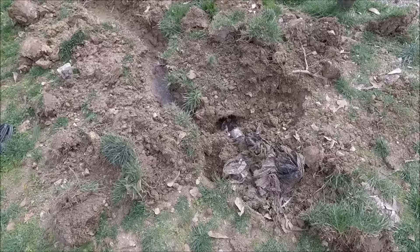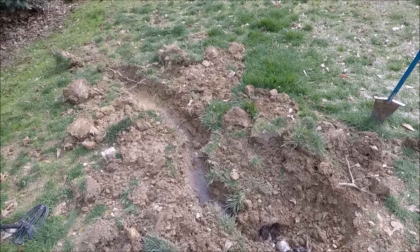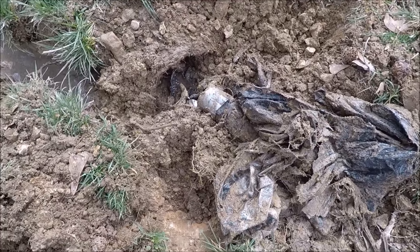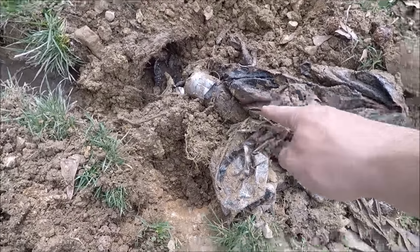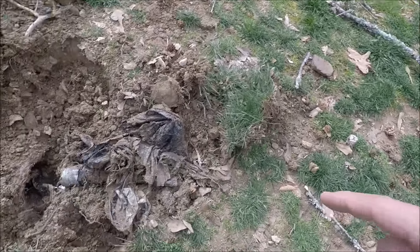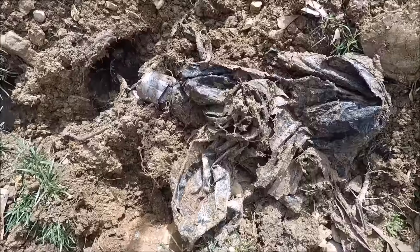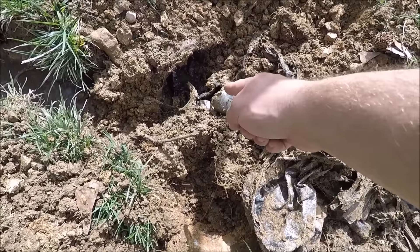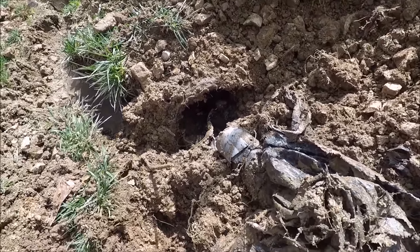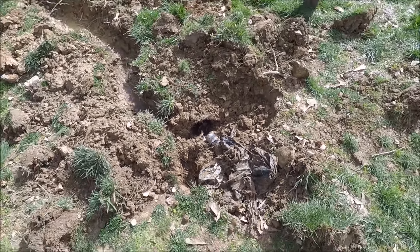He said most likely I needed new field lines, and that is what we both thought was the case. I'm not displeased with the service — they've been good to us. But I used my metal detector to follow the iron pipe from the house back to right here, and I noticed the beeping stopped. So I went there and dug all this plastic junk out. There were roots growing right in here — those are the roots he snagged and pulled back up into the house with his machine. I cleaned out the entrance to the main field line and it's draining fine now.